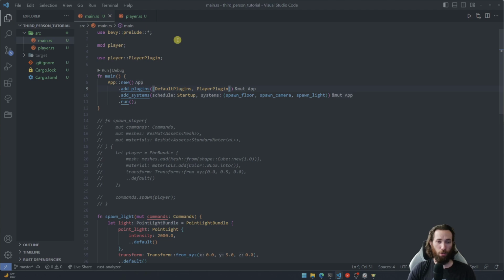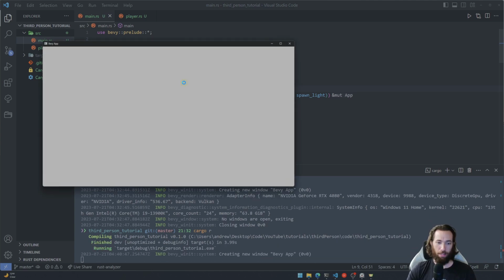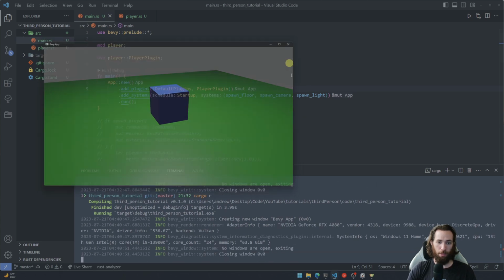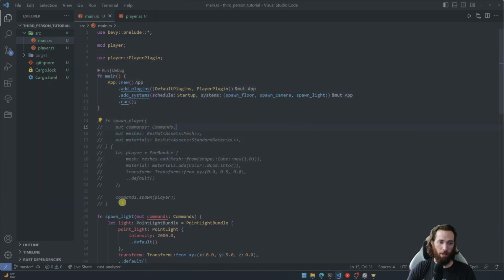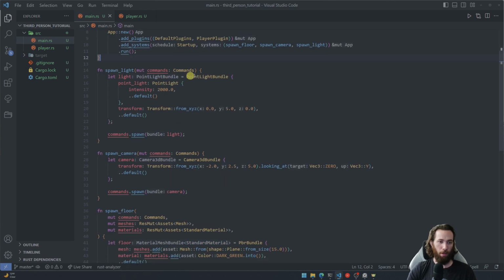Now, before we move on and try the other ones, let's test them one by one as we're going, so we don't go too far down a rabbit hole with incorrect code. So I'm going to run it here. It should look just like what we had at the end of the last tutorial. Yep, looks good. So let's move on to the next system. And now that we know this is working perfectly, we can go ahead and just get rid of that from the main file here.